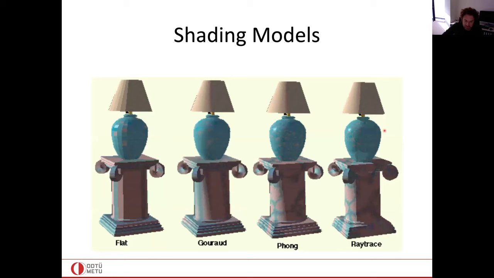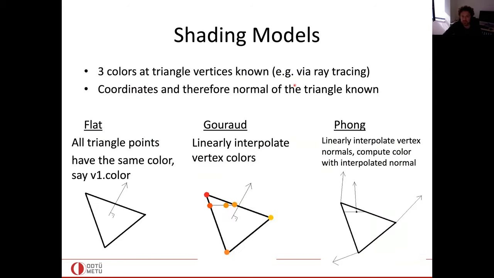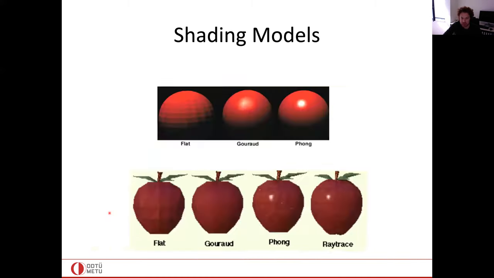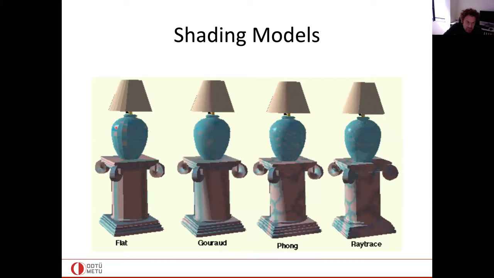So the reason I talked about that is for the forward pipeline, take flat shading, for instance. You have this triangle in 3D and I have information on three vertices, the vertex colors. I will use one of these colors to color all the inside of this object, which essentially sucks because it gives, as you can see here, one color per polygon. Everything here is light blue, which is not smooth.